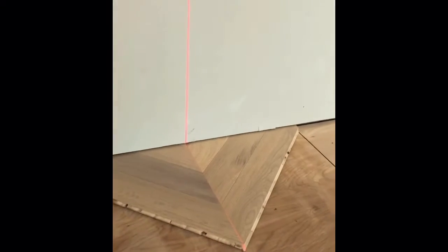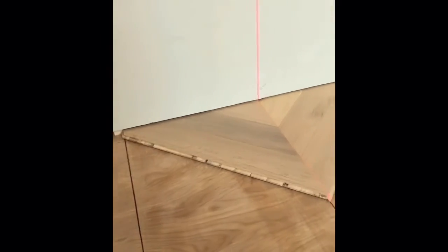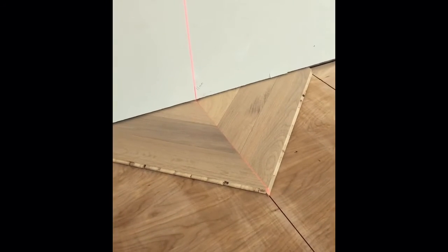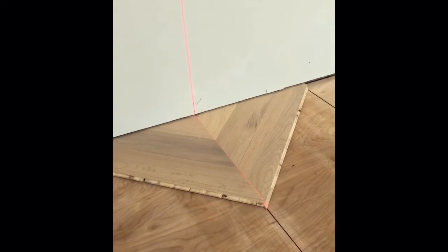So I've done my trial fit, looks good, I'm on the line, and what I'm just checking is that I'm not deviating by pushing up against that wood that I put in there. That works out well. So now I just want to glue, and all I really want to do right now is glue that bit down, let that go off, and then I've got my starting point and I'm away.